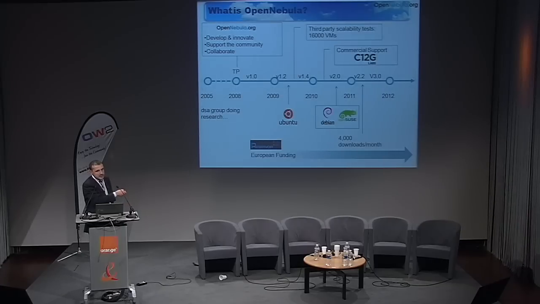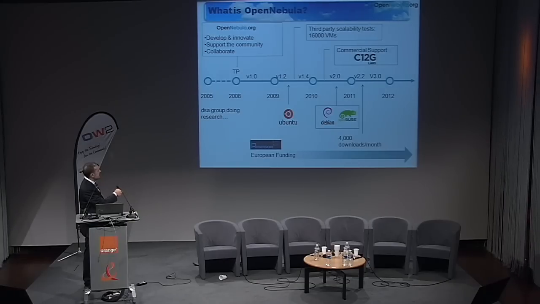Well, to give you an idea of the timeline of OpenNebula, OpenNebula started as a research project in 2005. And we created the OpenNebula.org project site, the community site, four years ago, in November 2007. We did our first release of software in March 2008, and since that time we have evolved this project as an open source project. Our last release of software, the stable version, was 3.0 in October.